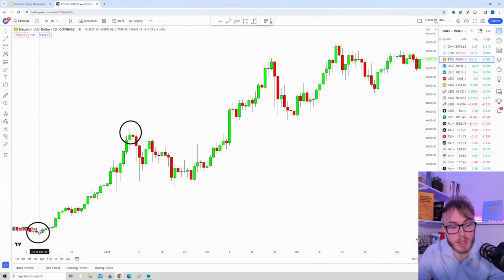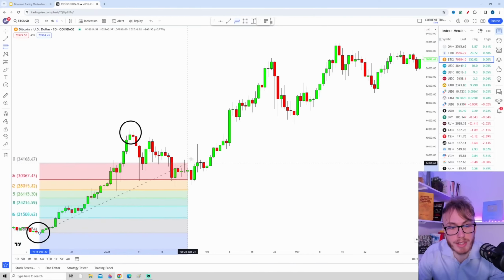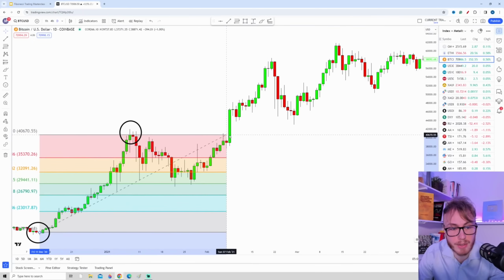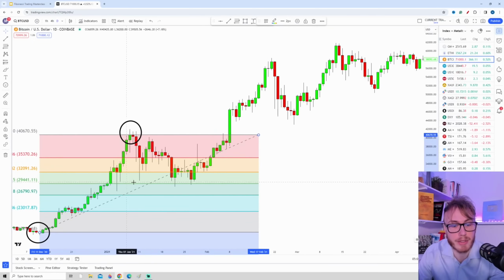The second method here is that you start your Fibonacci on the lowest candle close of the swing low, and you drag your Fibonacci up to the highest candle close of the swing high, and then you drag your Fibonacci here to the right. And as you can see, in this case, the price went up, the price came down here to our Fibonacci area, and then we exploded higher.